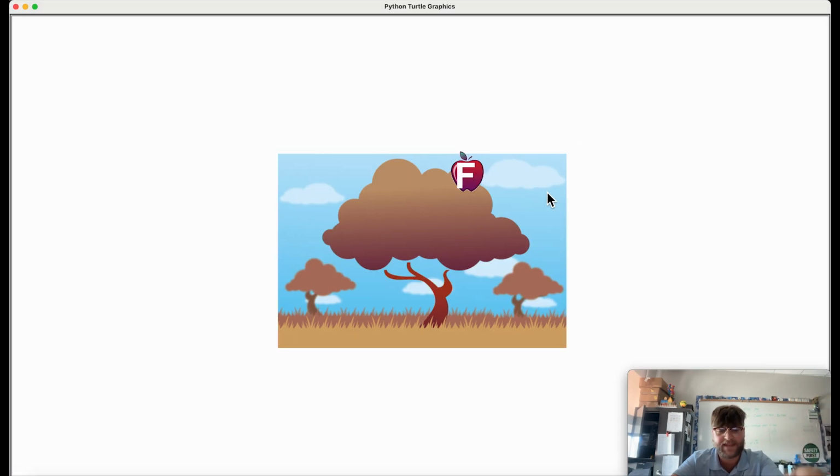Now, is it the case where if I press A, it's going to drop this apple? No. All we did so far is we set this up so that we'd have an apple show up that is a random letter, right, from a list. It's going to pop it off and delete that. And then it has to drop once we press just the letter A.